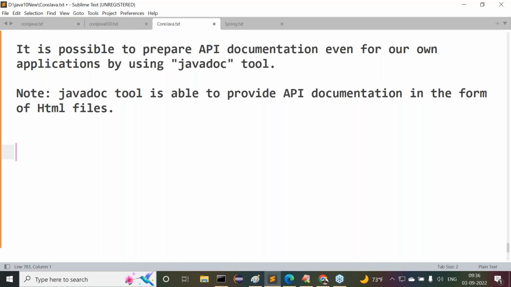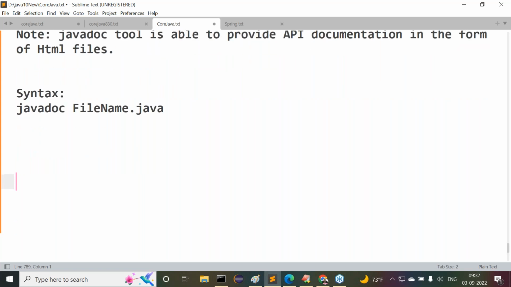It is able to provide API documentation for our own classes in the form of HTML files. Then how to use this Javadoc tool? The syntax of using the Javadoc tool is: javadoc filename.java.